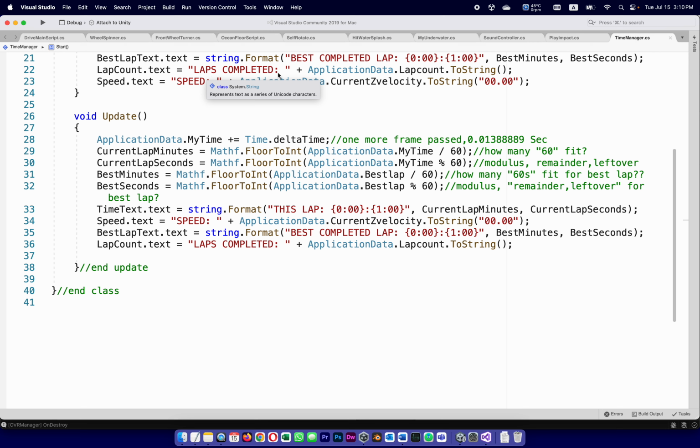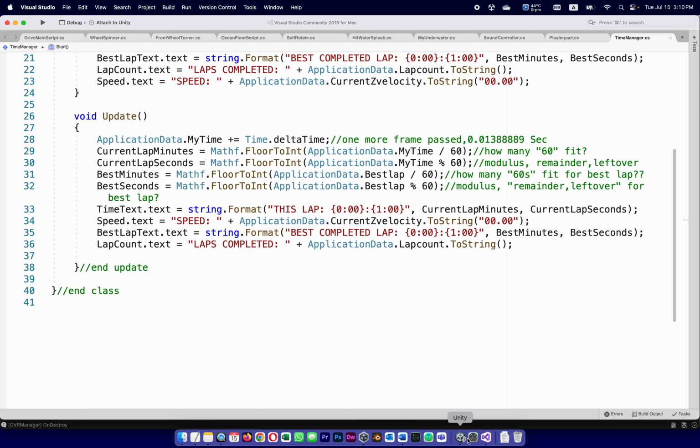Just like we did it in the beginning, we have to constantly do it while we're updating, because at any given moment we might complete a lap and we want to show it. Now, how we're going to know that we completed a lap, that's going to happen in stage 7, which is going to have like a starting gate that we're going to cross, and then it's going to know that we finished a lap, completed a lap, and so on.